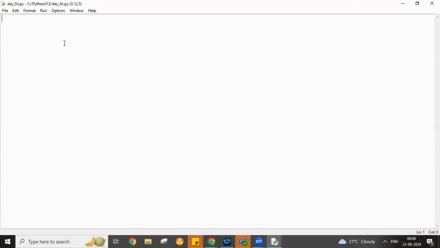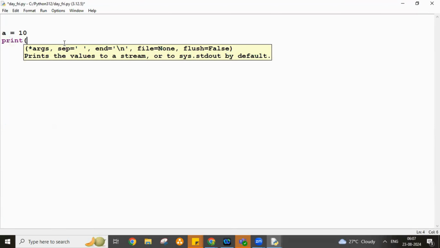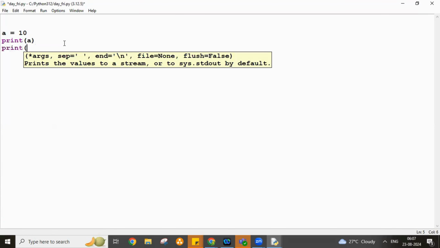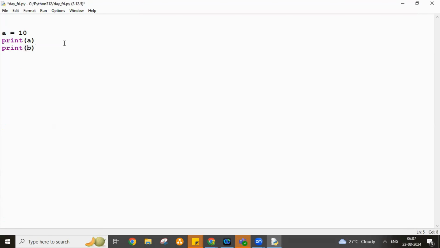All right, so think of this. Let's say I have written a equal 10, and now I'm just printing the value of a. This is legal and valid, but in the very next statement, I add one more print statement, print b, right? So this is very neat.